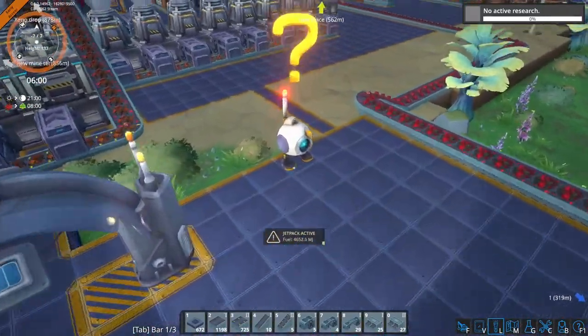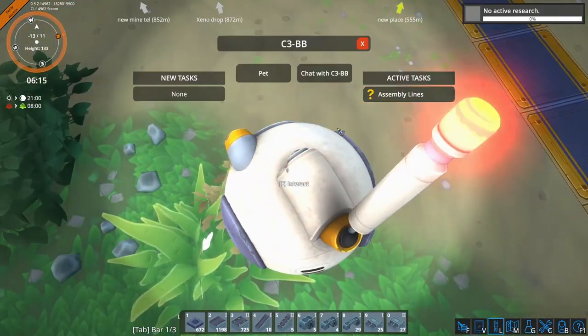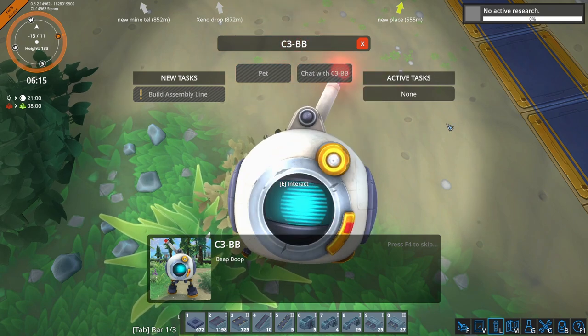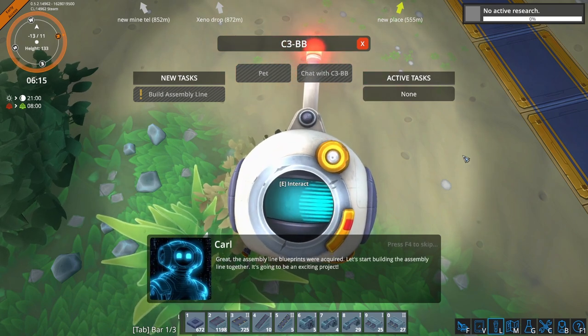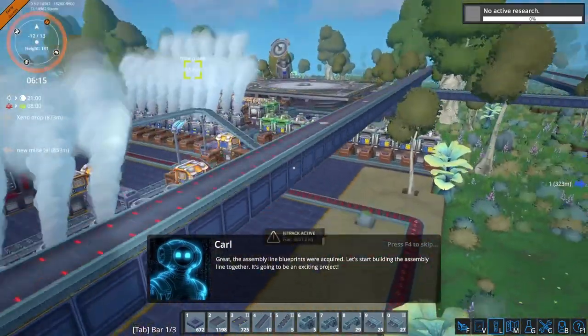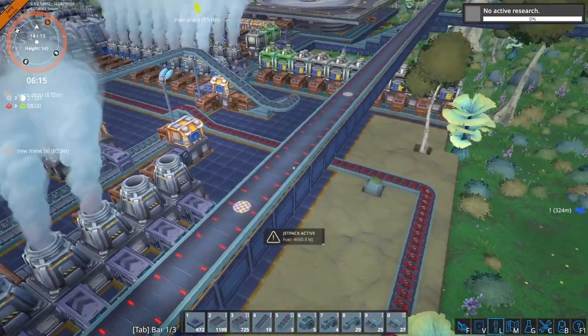What do you want now, mister? I haven't finished explaining here. Stuff. Ugh. Great, the assembly line blueprints were acquired. Yep. Let's start building the assembly line together. It's going to be an exciting project. No, it ain't. It's gonna be nasty.